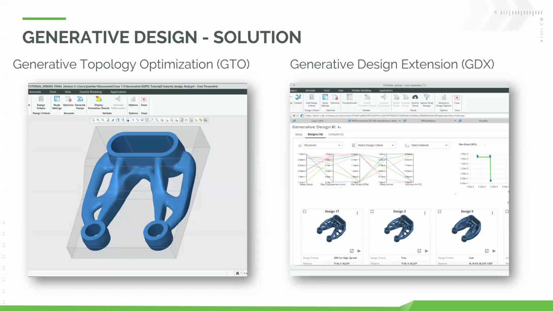It takes all of that functionality that GTO has, so you can still set up your loads, your constraints, your materials, and it allows you to use the cloud to, first of all, simplify the process of generating the designs and expand on the capabilities that you have. You can generate multiple different designs within a singular study. You can evaluate them, investigate them, compare them together, and then at the end, you get to pick the most optimum one out of all of the ones that have been generated.